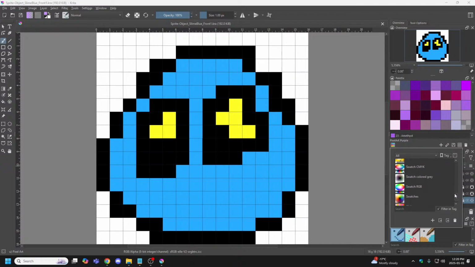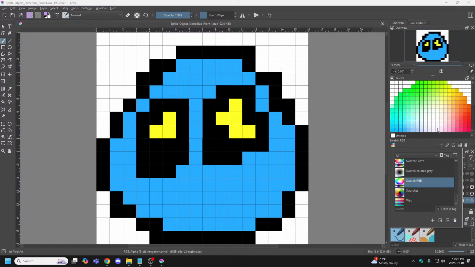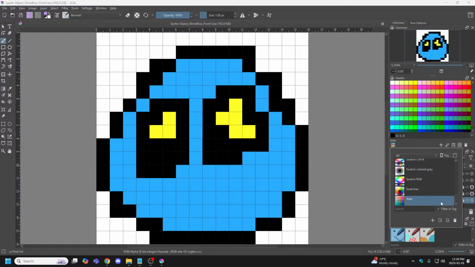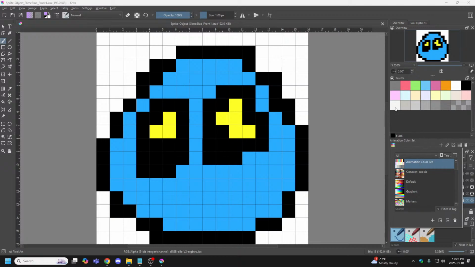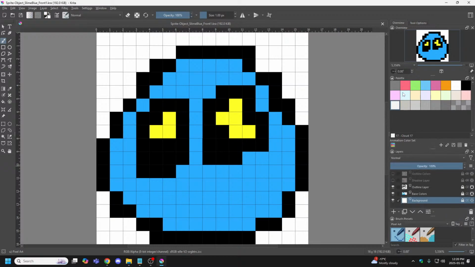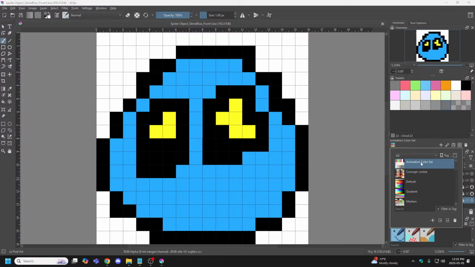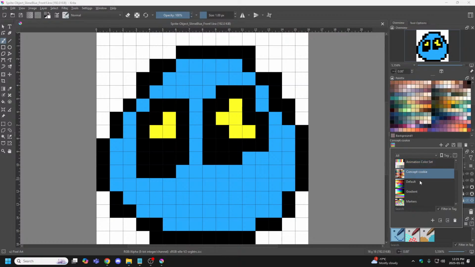I didn't do any other ones, and you don't have to, but you could, as you can see, they have their own colors and swatches too, right? There's one for web. This animation one was good. Here I put the clouds because I don't have one for white. So I put the clouds in with this one here, the one that actually came with it, because it was at the top, and why not? Concept Cookie's another good one, guys, that you could use.